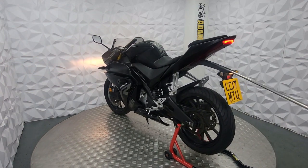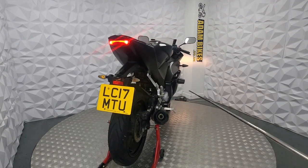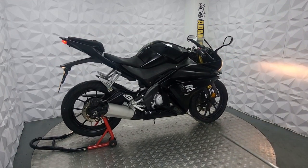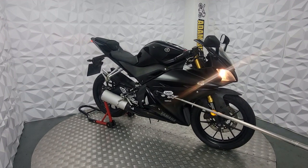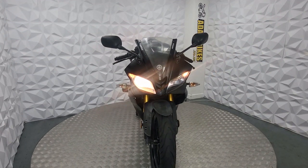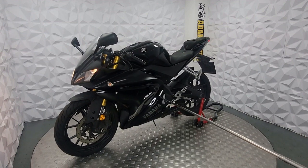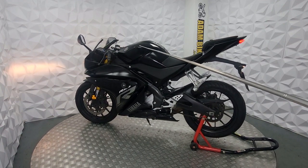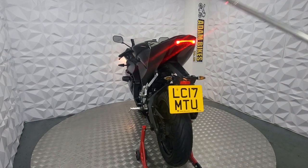Moving on to the bad points. The panels are clean. These are 125s and you do get this kind of thing — there are some scratches on the crash protector, but no marks or scratches on the panels. Just the crash protector has some tiny scratches. The front is very clean. On this side there are no marks or scratches, but there is a graze on the crash protector. These are very easily changeable. There are also some tiny scratches here — I've taken pictures of this area. On the tank there is a graze, which indicates it had a small, tiny drop. It can't have been a big drop, because otherwise the panels, bodywork, and levers would be affected — and they're not.